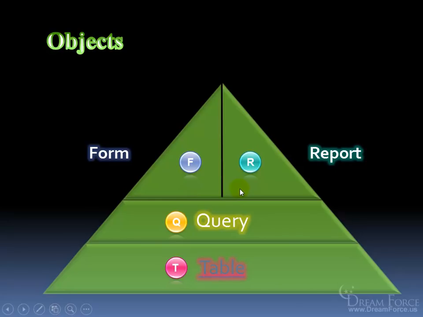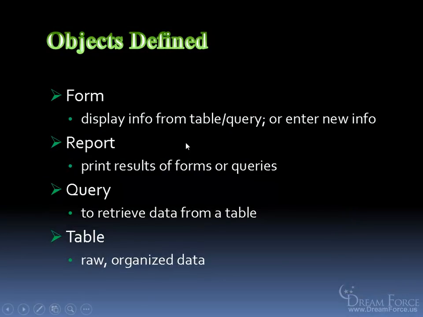And then finally, I want to define those objects a little bit more in detail, so let's go to the next slide. A form by definition will display information from the table or query, because a query is based upon a table. Or you can enter new information, new data, new records.